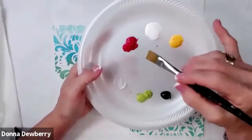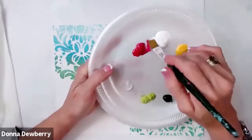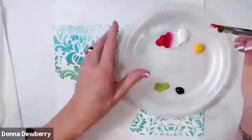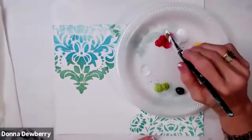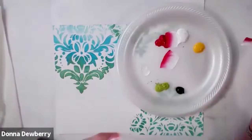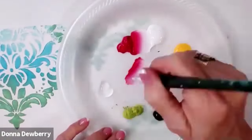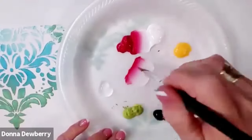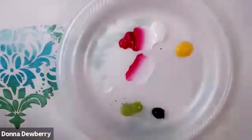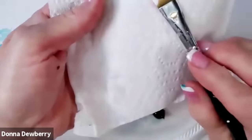So this is, I've got my 16 flat, and I'm gonna come right here and pick up some white and magenta. All right, now if you're not next to each other, you can dip over here, dip over there, and then we're gonna come right here and we're gonna work it in. Now I want this to be a light pink. So I'm gonna work it in a whole bunch, push hard, push hard, push hard, till it gets into the brush, okay? Now after you wet this brush, what you're supposed to do is lay it on here and make sure the water runs out of that, okay?